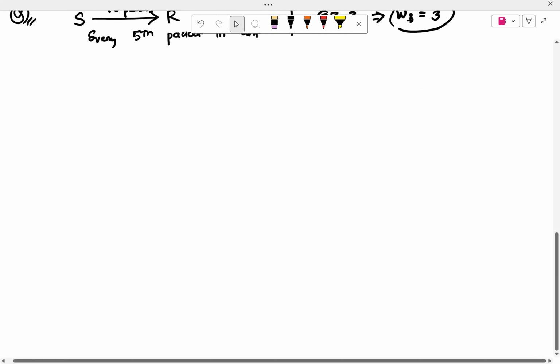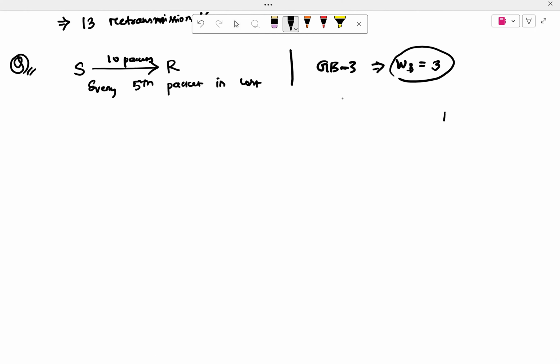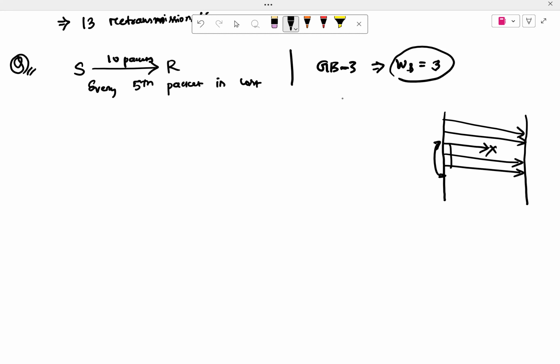Okay. So I'll just tell what is go back 3. So when go back 3, if you have, we are sending packets, let's say one packet is lost in between. So you don't resend the packet directly. You just wait for the window to complete, like all 3 complete. Then at this point, you go back and resend all these things again. So let's just try to do that here.